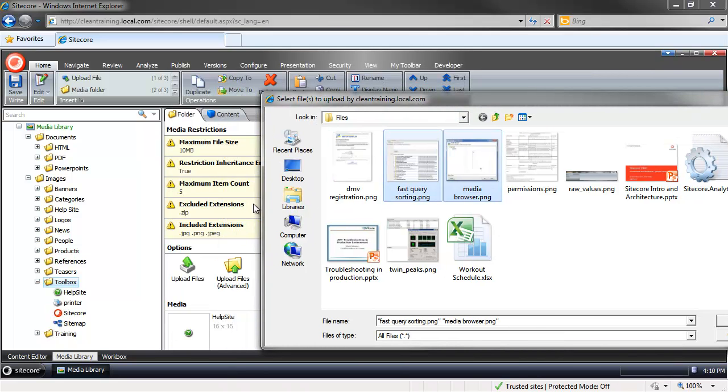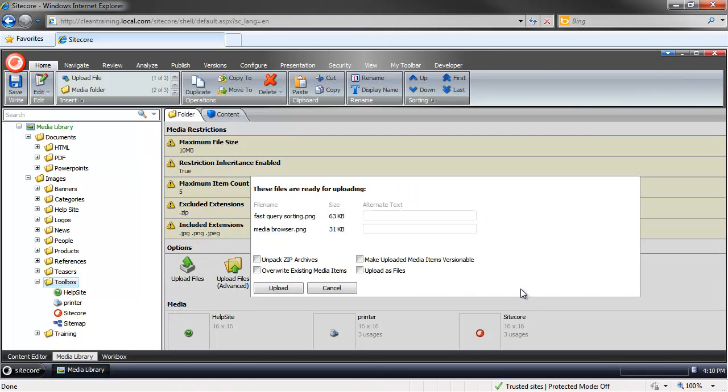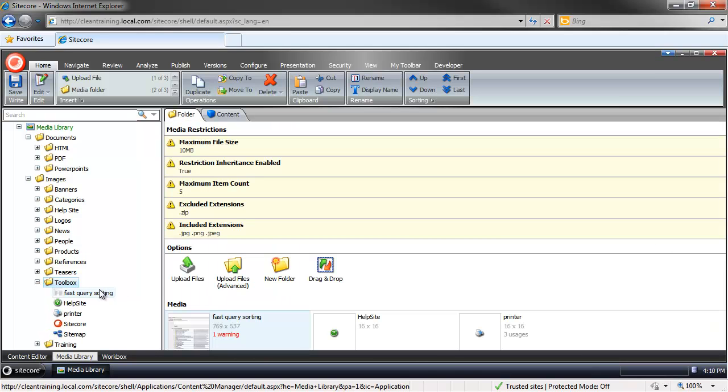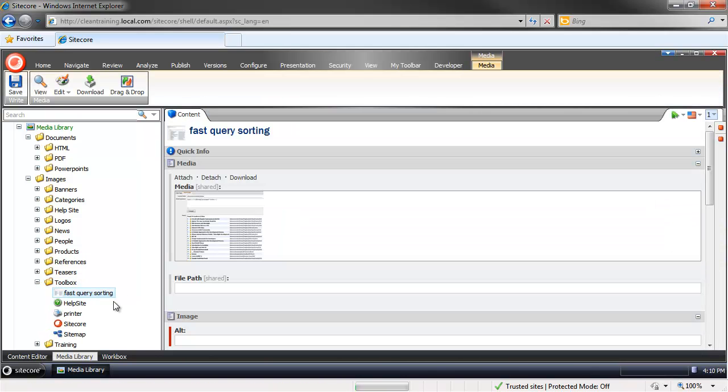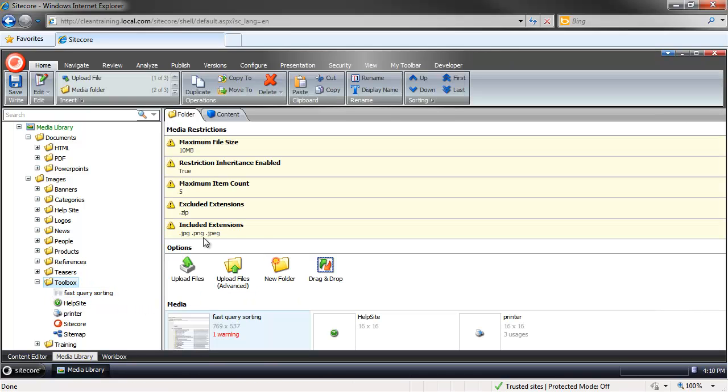The PNG images will work because our included extension clearly indicates that. So we should be good here. So let's try and click upload. And you can see only the first image got actually uploaded. The second one did not, because we already have more than 5 files, so we exceeded that threshold of maximum items, so that upload did not succeed.